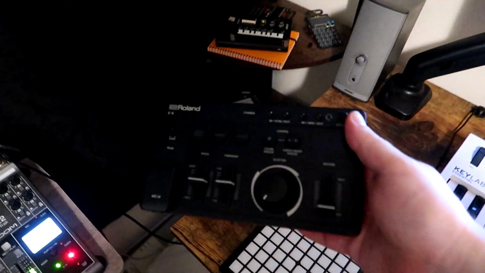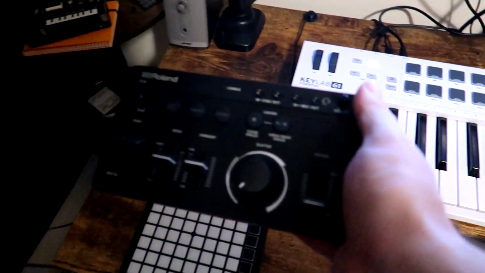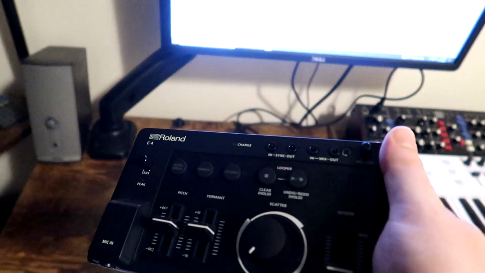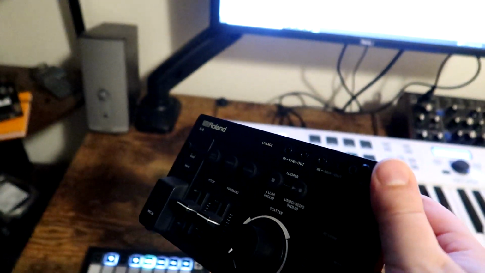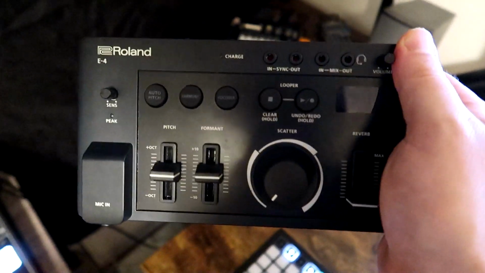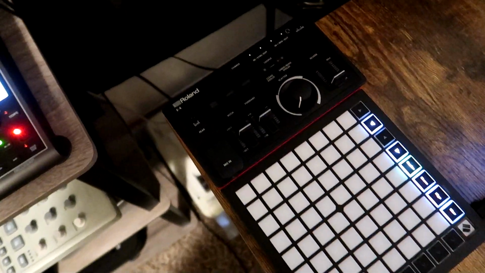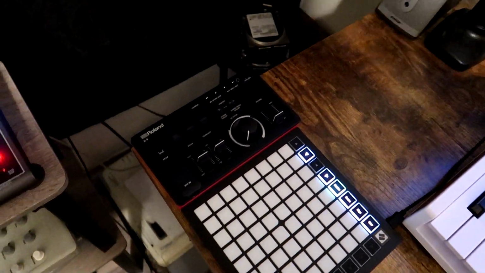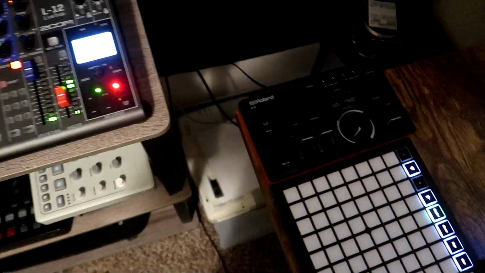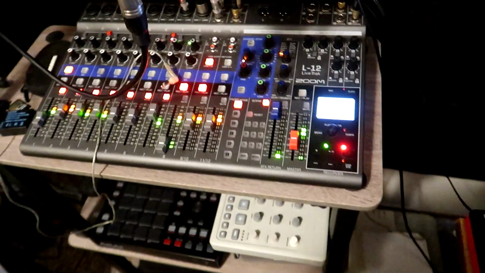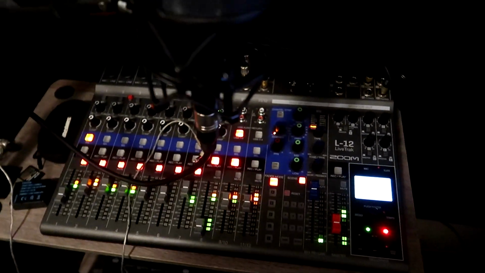So nice. Okay, so it is time to incorporate the Roland E4, and I just realized I don't think I'm going to be able to use USB due to audio issues, but I do think we're going to be able to make it work. And what's nice is that the E4 is battery powered, so we can do all of our testing without having to worry about a power source right now. So I am going to run it in stereo, I think. I'm going to run it into the mixer, into the Live Track L12 in stereo.